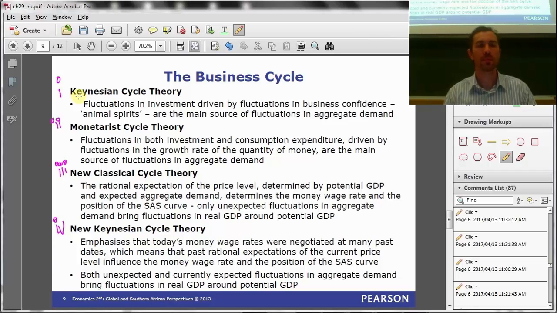The monetarists, sticking to monetarist theory, say obviously, in fact, it's not just investment, it's also consumption. And in fact, it's any spending that is influenced by the availability of money. So in other words, any irregularities in monetary policy, when you can't anticipate correctly what the Reserve Bank is going to do, that leads to irregular or unanticipated or unexpected or unstable aggregate demand spending, right?